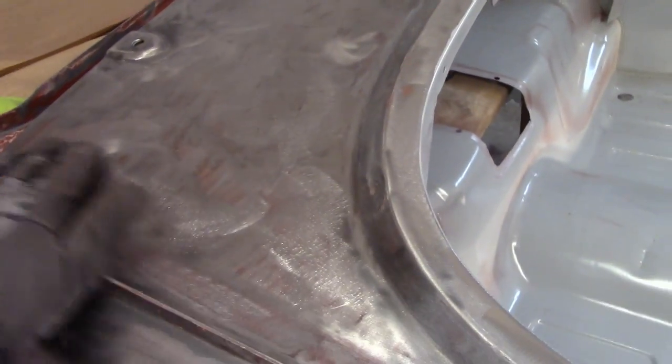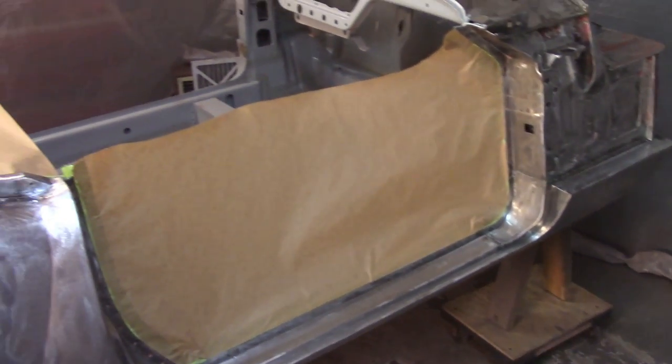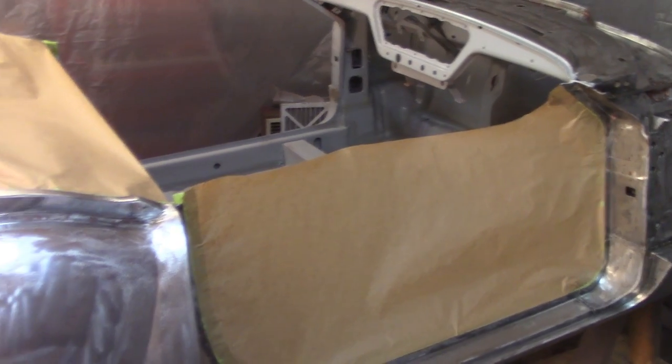So now I'm going to take 60 grit to everything. I already got the back in 60 grit, but I'm probably going to hit it again. There's some spots now that I've lifted up and some minor areas of red still left, and then start wiping it down with wax and grease remover and getting ready for paint. Moving along. 6:30. Two applications of wax and grease remover. Towel's coming out clean. So that's good.